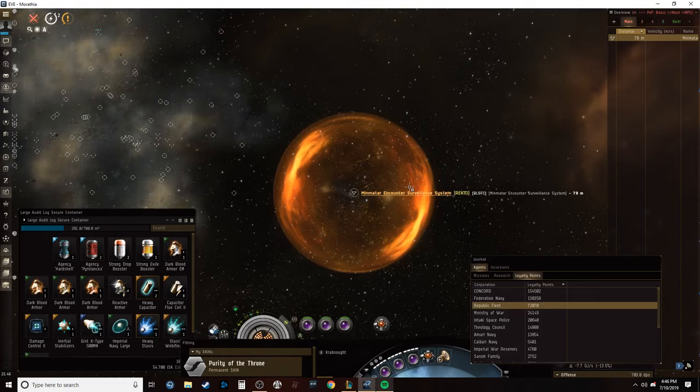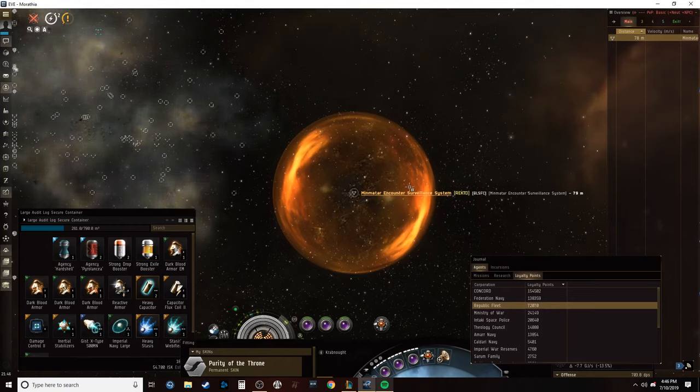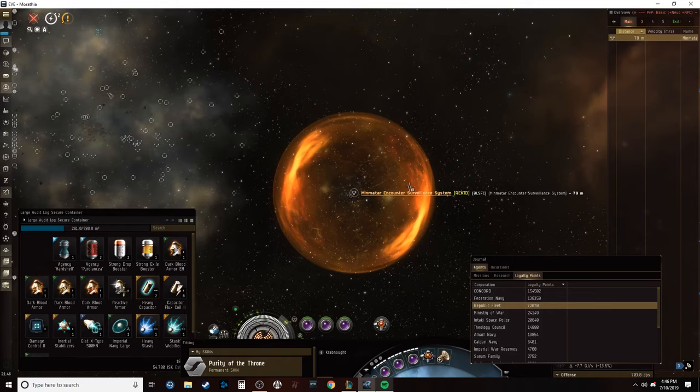And then also we have a need for things like webs. Republic Fleet large cap batteries are a pretty common item. And these are all profitable items. Loyalty points can be converted into items at the respective stores.